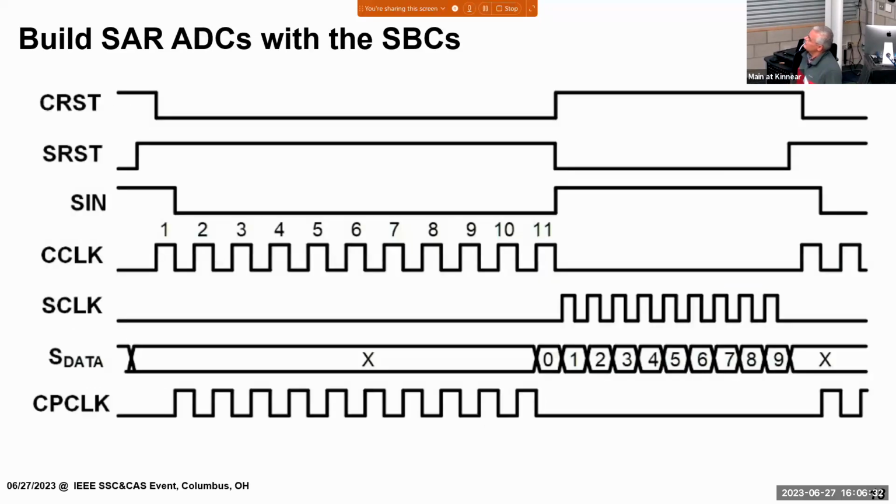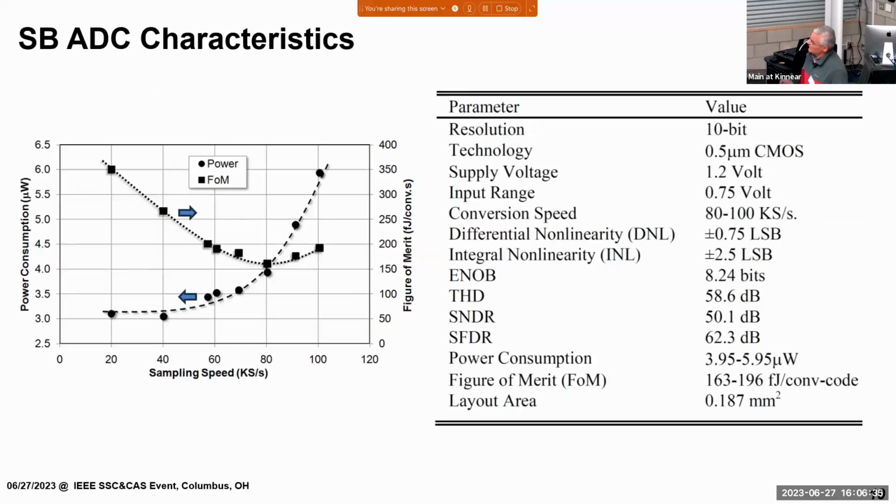We fabricated it with simple timing, and we ended up proving that we can have energy efficient operation. It can work down to 20 kilosamples per second with 3 microwatts of power. Mainly, this is dynamic power, not much analog or DC circuit power that we consume, because you are operating at certain clock frequencies for those capacitors to charge up and down. So the dynamic power consumption is going to be the major issue.